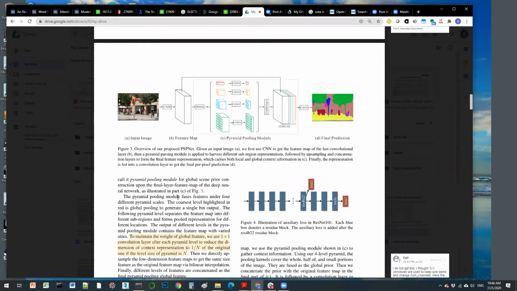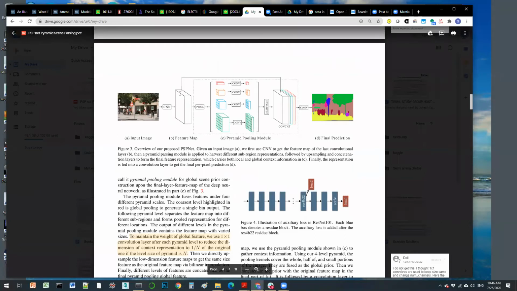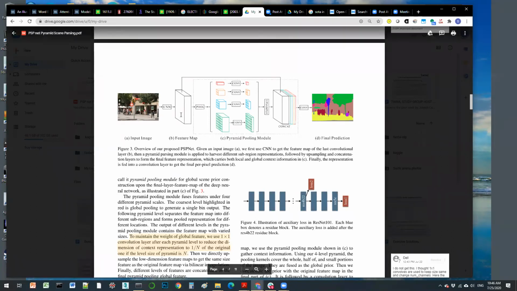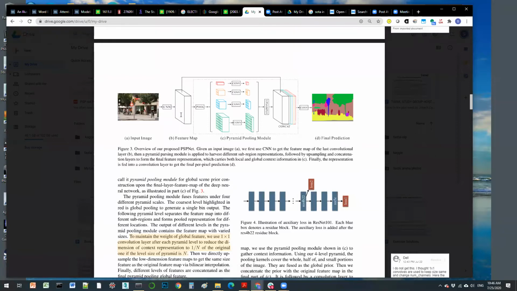The pyramid module, pyramid pooling for the global scene, which is this whole scene right after a convolution by the stem. So that part, from my understanding, was instead of, if you were to run a ResNet, instead of going all the way down to a 1 by 1 by 1,000, you stop somewhere in between where you have a decent enough size. That's my understanding of that feature map.